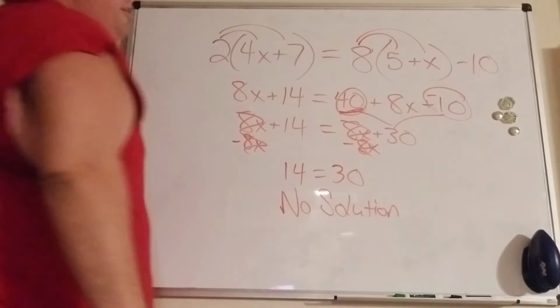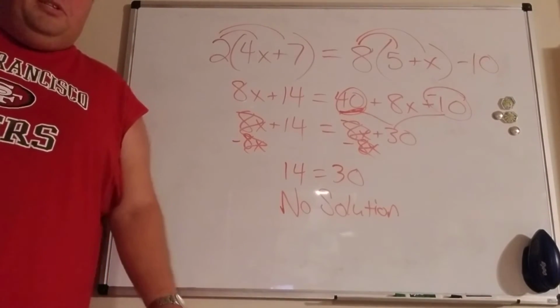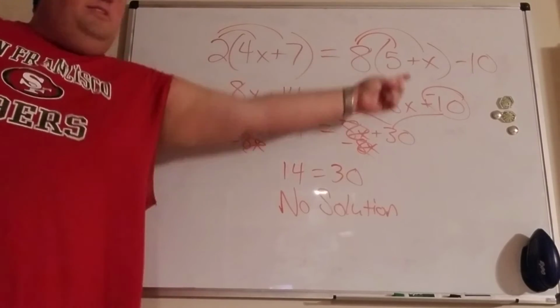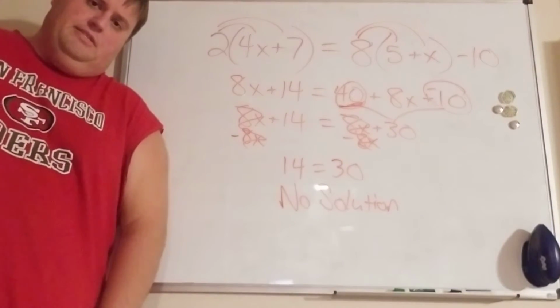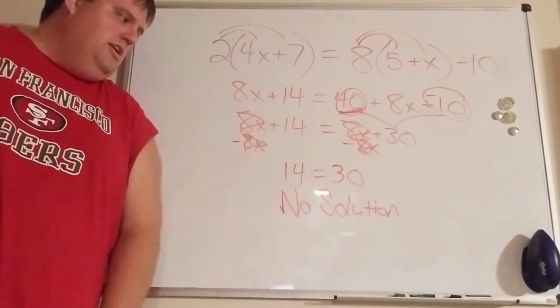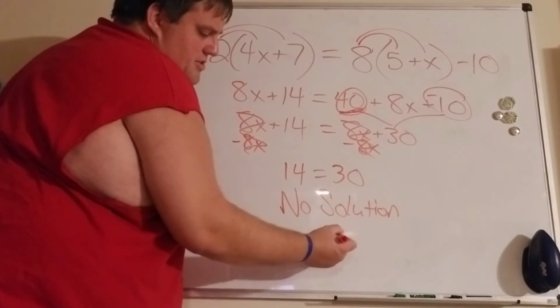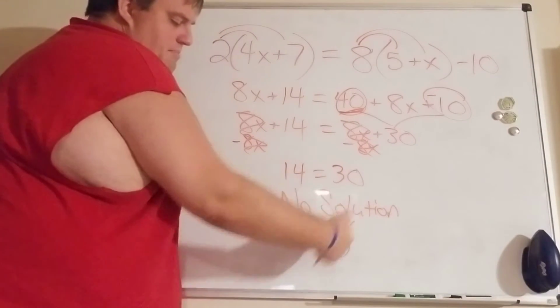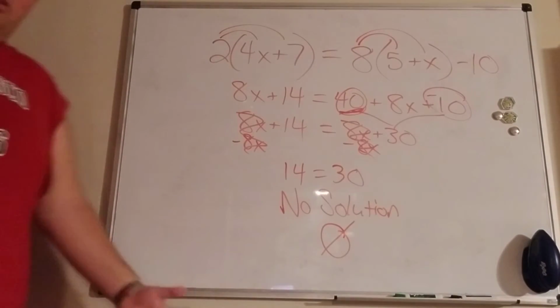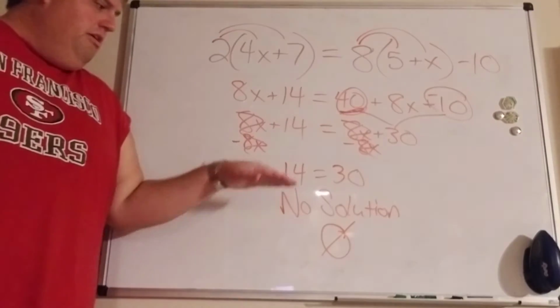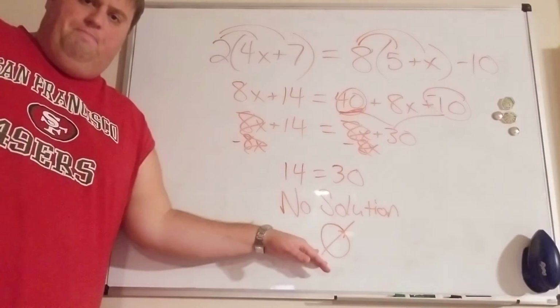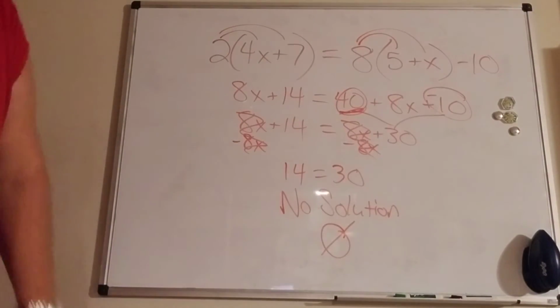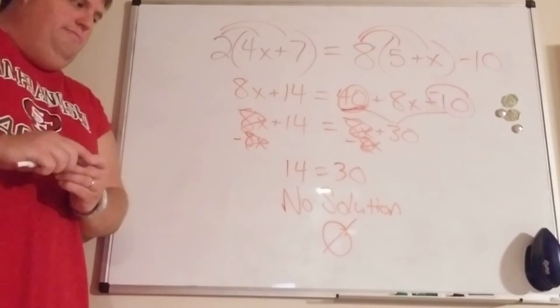Basically what that means is that there is no number that exists in the real number system that I could plug in here for x that would make this statement true on both sides. So this is a no solution. In fact, sometimes we use this little symbol for the empty set. It's like a 0 with a line from the top right to the bottom left. That stands for no solution. So I don't care once you get here if you want to write no solution or if you want to just use the symbol. You guys can see that okay? Yeah. But that is one special case. We could have the case where we don't have an answer at all. There's nothing that works here.